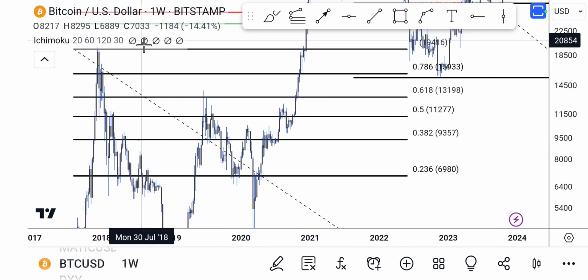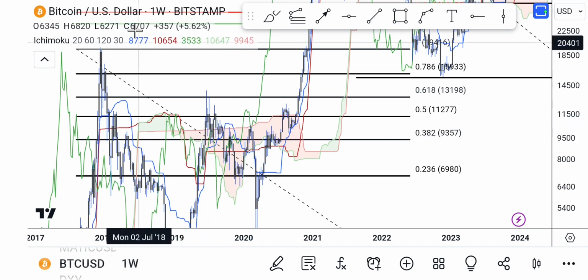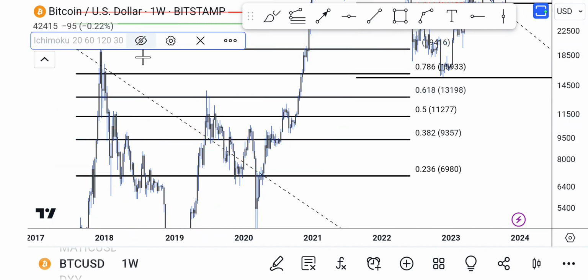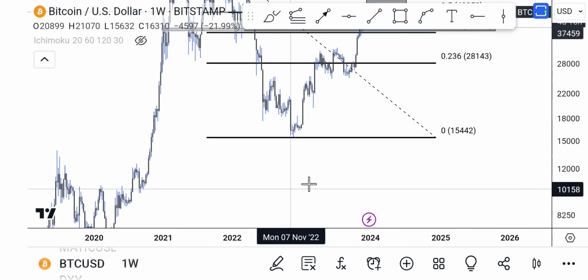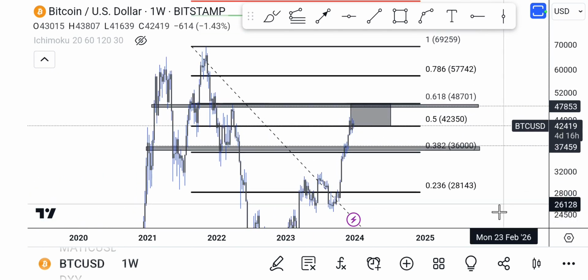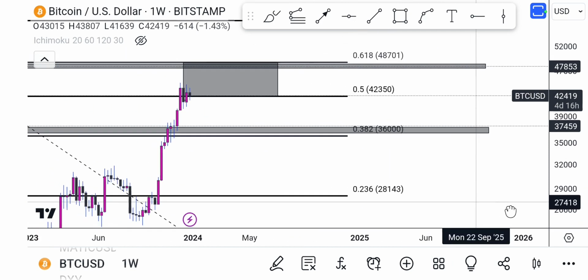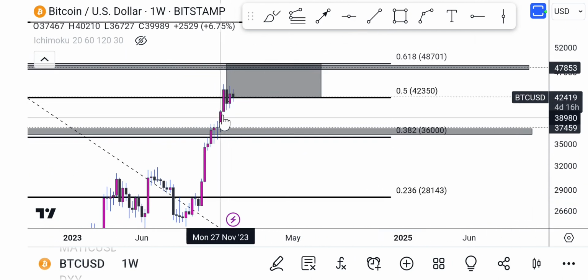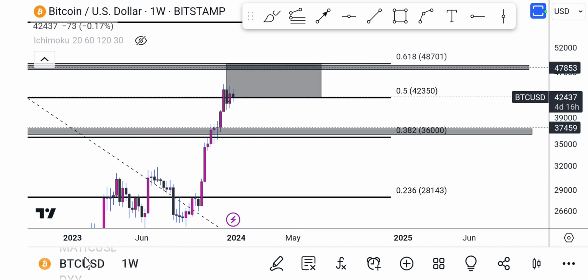And let's see the Ichimoku, the same thing, a little bit above the cloud. But let's talk about the current move and what we should be expecting. A lot of things are happening here, mixed signals, though what is happening is it's screaming for a push to the upside, more like a pennant flag pattern, or an ascending triangle chart pattern here. So I'm going to break this down.